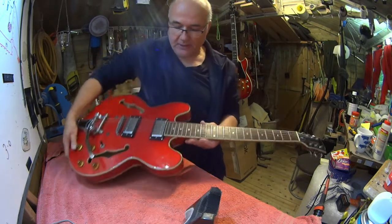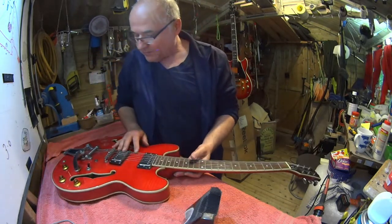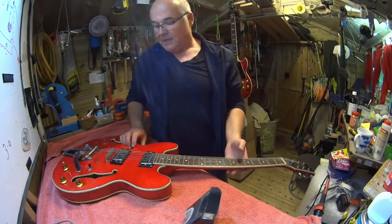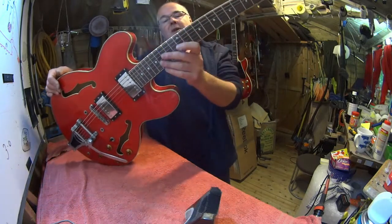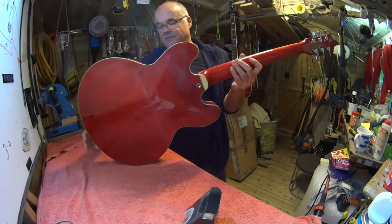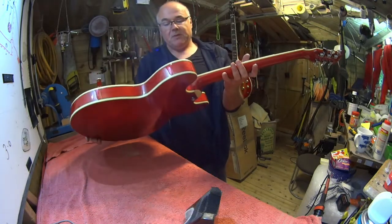Yeah, this is a good-looking Tanglewood, nice-looking guitar, big proper guitar style. You know you're playing one of these. It's come in without a pickguard, which is kind of how I like them. I think they're just nice as they are. I'm not sure I like the plastic stuff on them, but to each their own.